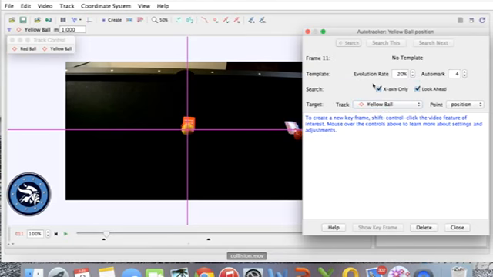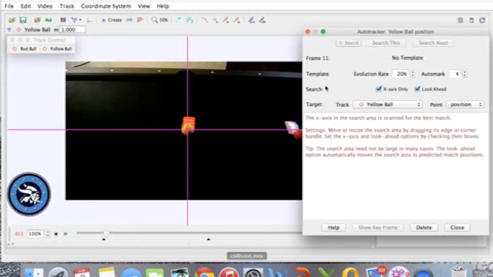What I want to emphasize is that when you search for this object as it's being tracked, you want to pick either the x-axis only or both axes of movement. In our case, we want to deselect the x-axis because there is a bit of a y component, and we want to ensure that tracking is accurate.